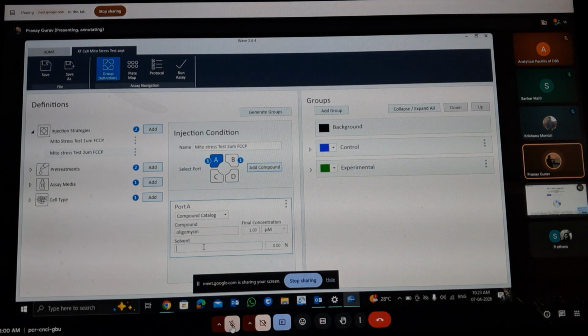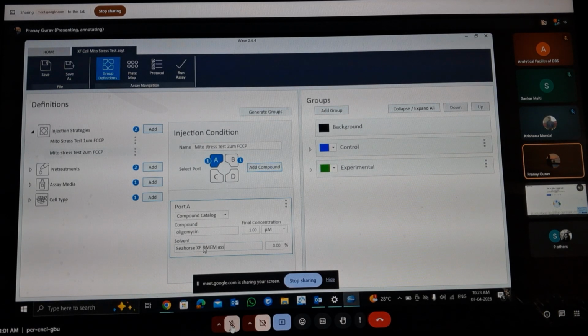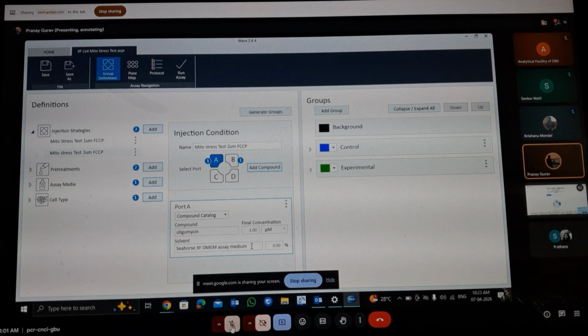Those details can be added. This is optional, but if you want to follow good practice, you can write it down here as Seahorse assay DMEM. Now this can be done for all the compounds.